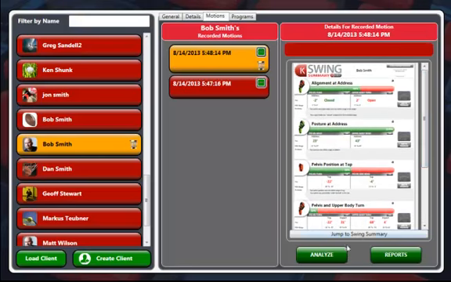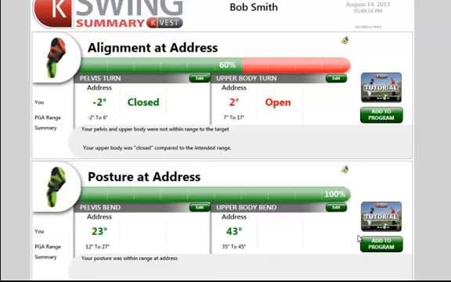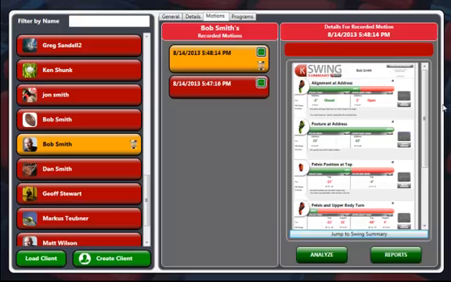And then you've got three options down below here. Some people maybe do not see this third option here. You can jump immediately to the swing summary. So if you actually want to see this report, I can go right to that swing summary. If I want to go back to where I just was, I click back on the top right, and that brings me back to that Client Manager Motions tab.